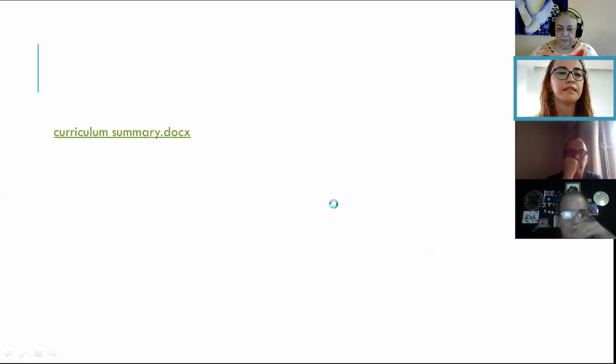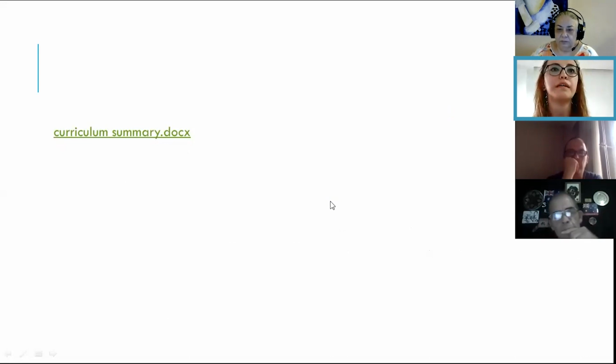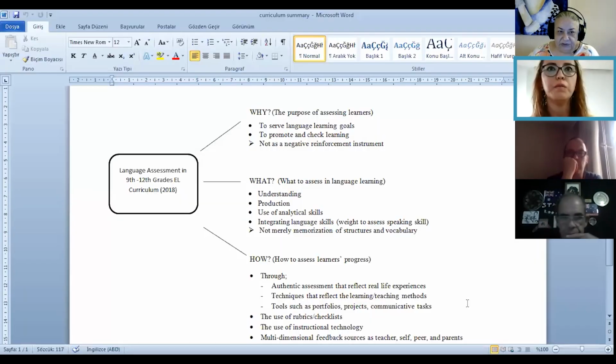Here I have a kind of chart or map of the curriculum to show us the big picture in the assessment dimension. I hope you can see. Is it readable? No, you can't? Let me do a new share then. I can only see a black screen. Okay, the others also say they can't. It's clear now.